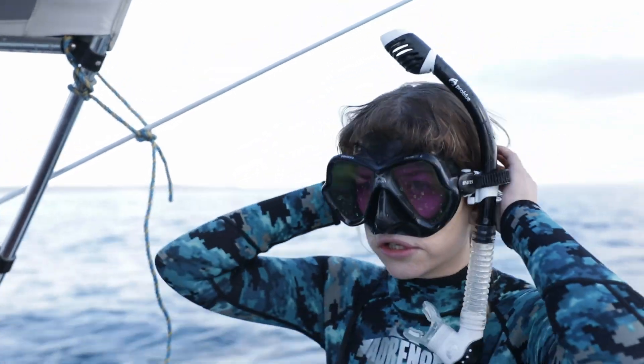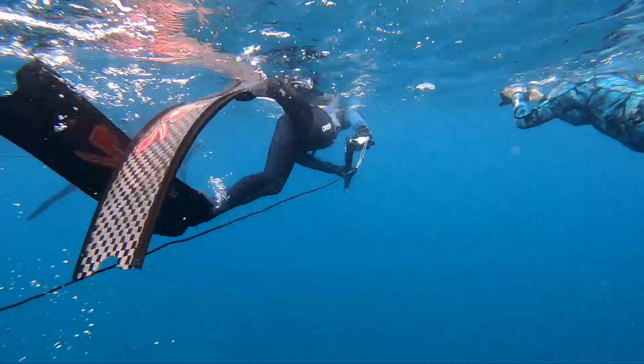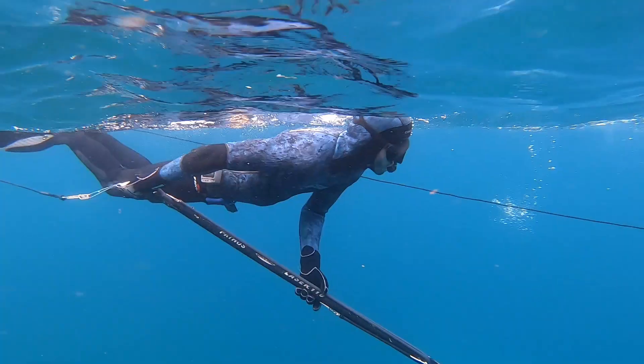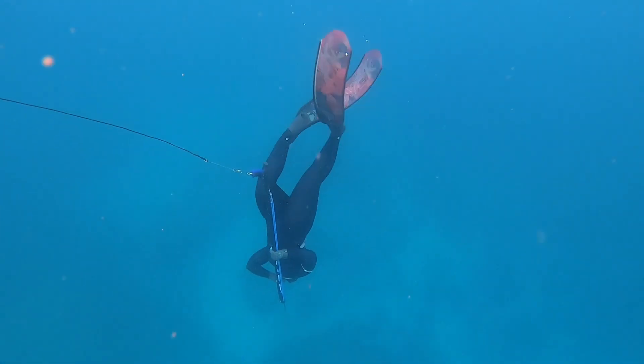I have been asked why we need a snorkel. A snorkel is all about being able to see while you're on the surface. It's no good breathing with your head up and not knowing what you're going to be looking at. So we're on the surface, floating around, looking down — looking for game, looking for reef, things and areas we're going to explore. That's why we have to have our snorkel, so we can keep our head down.